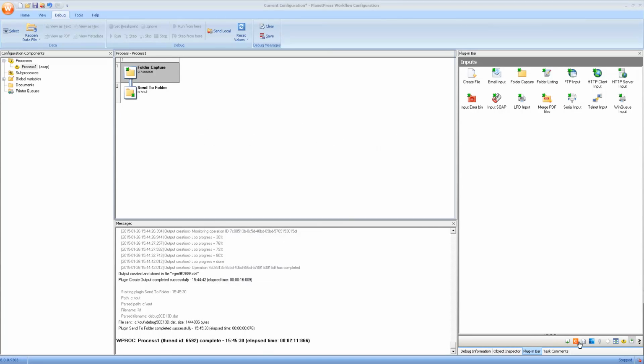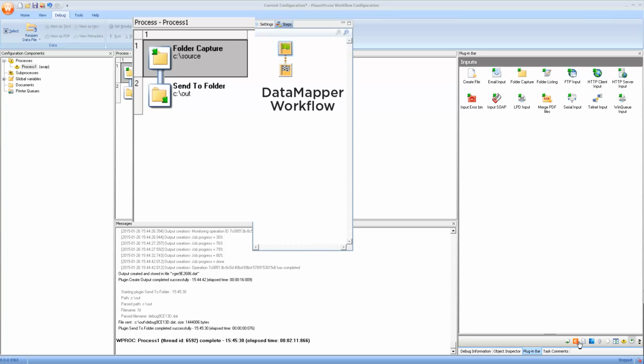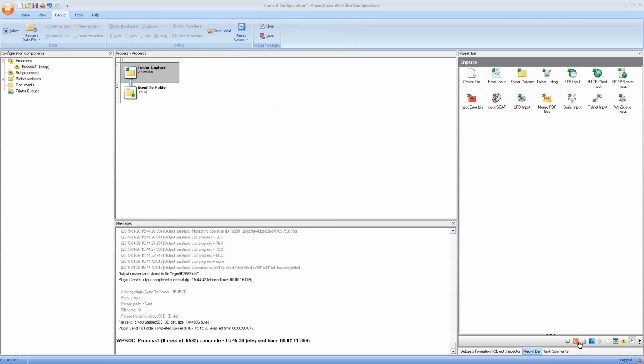Now the center of the screen may look a little familiar because it kind of looks like the extraction process that we have in the data mapper module. In this case, however, we have a lot more power and we're working with a completely different scope. What I mean by that is the process actually works on a complete data file or on parts, depending on what you need. There's a wide variety of inputs, outputs, and action tasks that you can use to create the process. And in this case, imagination is probably your only limitation.